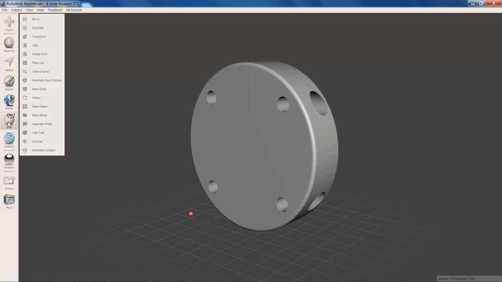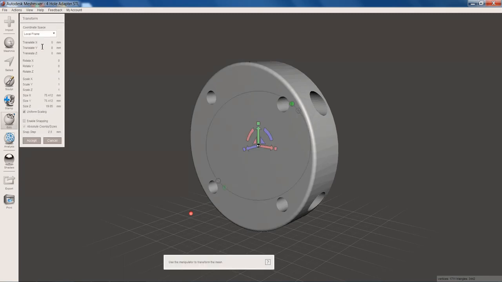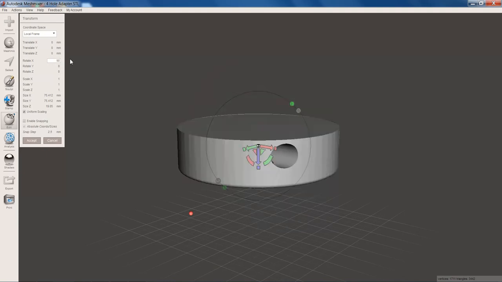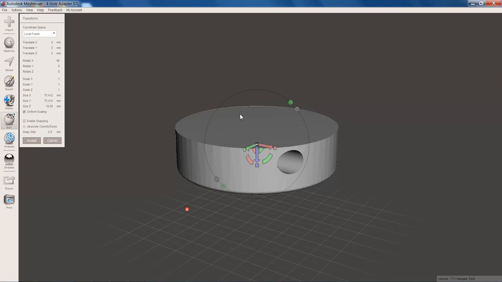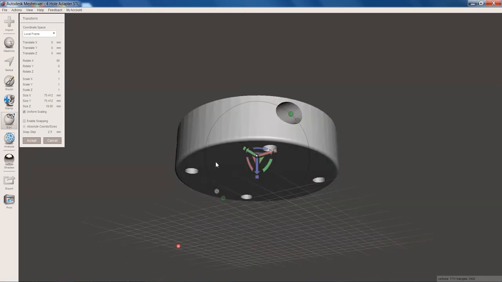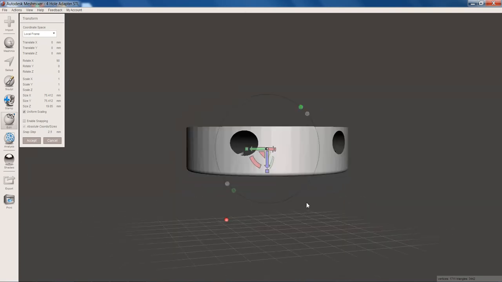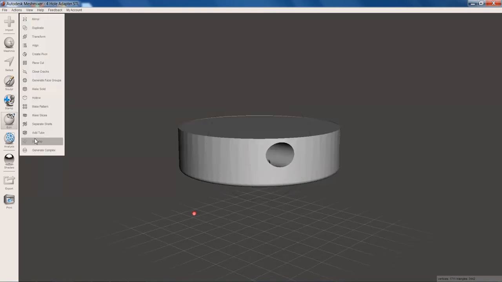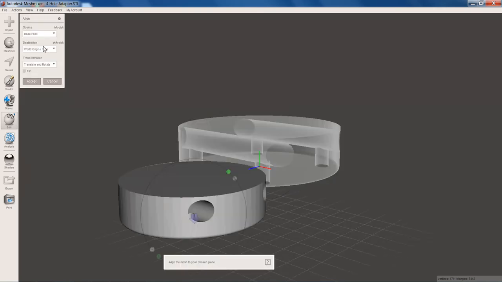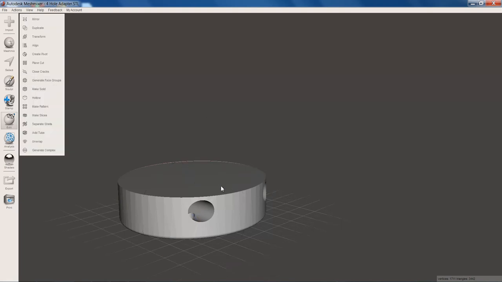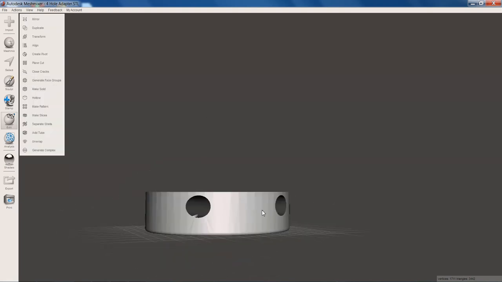Now we'll go to Edit, Transform, and we will change this to 90 degrees, rotate about the x-axis. We want it so that the top face without the holes is facing up and the bottom one is the one with the holes. Hit accept, then go to align, hit accept again. This makes it so that the base of the 4-hole adapter is level with the reference base.